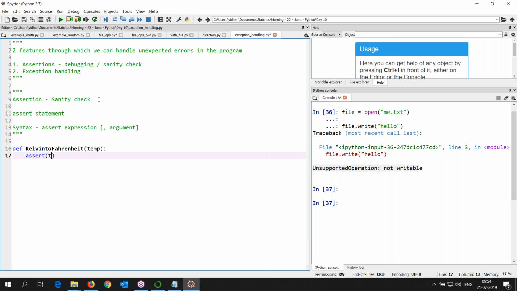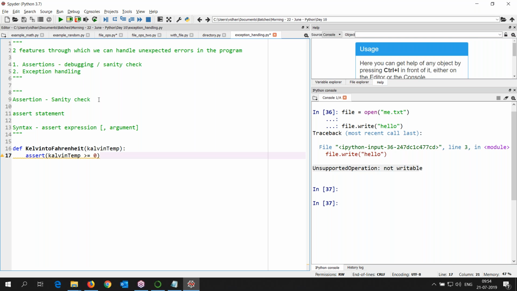The expression is temperature greater than or equal to 0. Now, this variable is basically your Kelvin temperature, the temperature in Kelvin.